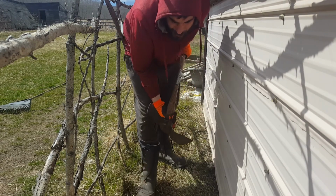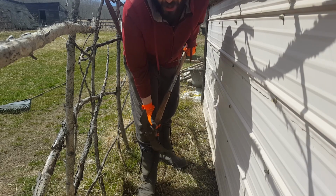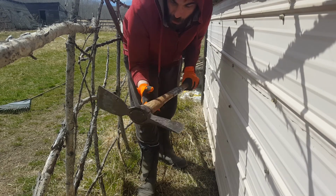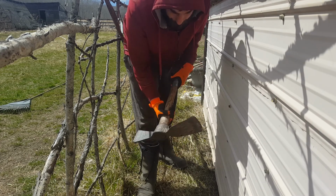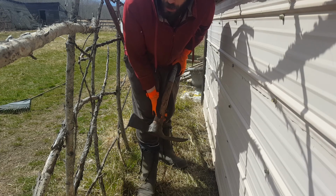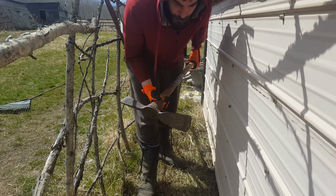This is the other place that shines. This is in a garden, and I love this Pulaski. I guess in Australia they call it a mattock, as one person was saying in the comments. So yeah, there you go. Learned something new just for doing this.